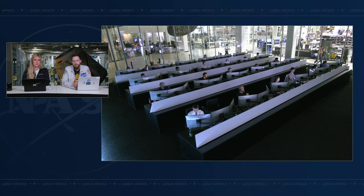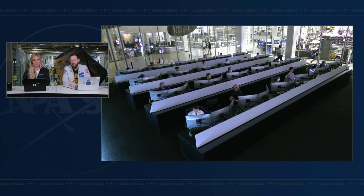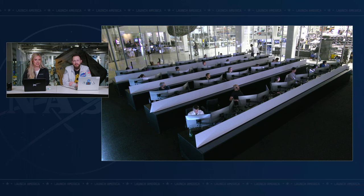So while the cabin temperature is adjustable, so is the temperature inside the suit, which, I could imagine that going to space would be pretty exciting. Sweat might happen, and having that cooler air flowing through the suit helps keep everybody comfortable and not smelly. All right, we'll get video back in a little bit.